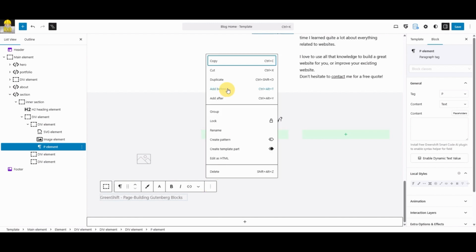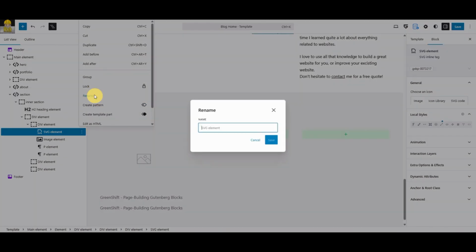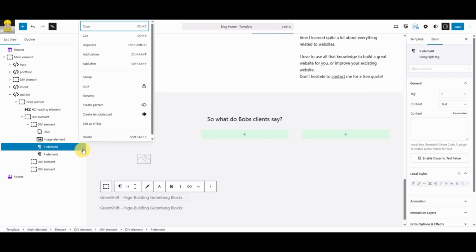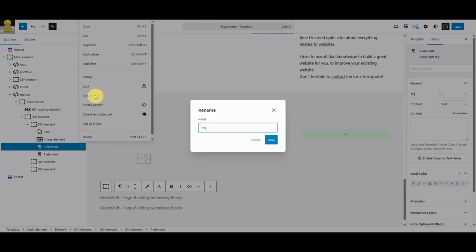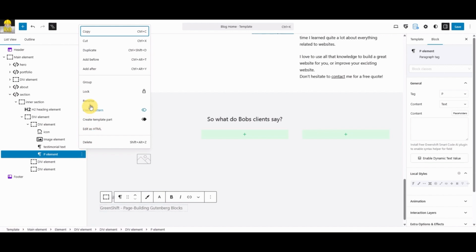Let's duplicate this one. Okay, so let's rename it so we know what is what. So this is the icon. This is the image, that's clear enough. This is testimonial text. And this is the testimonial name.